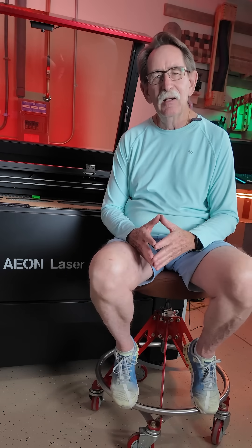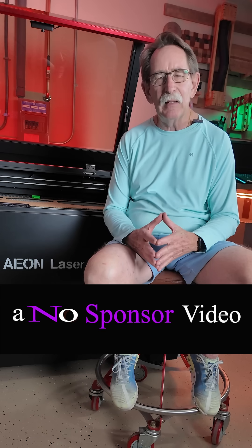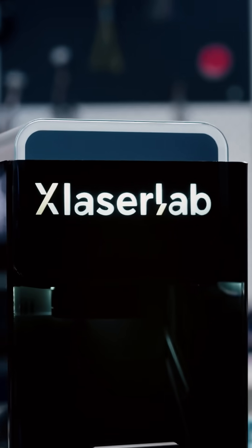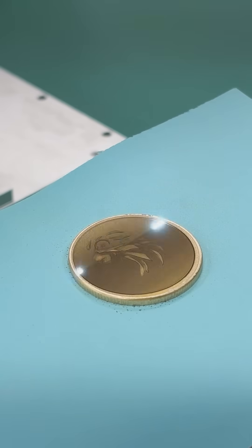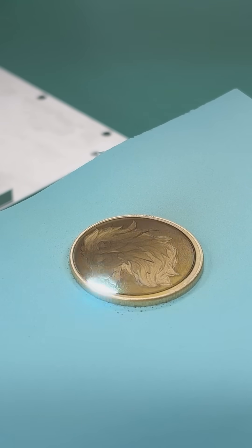Are you a creative personality? Are you someone that is already involved in lasers or somebody that wants to be? I'm going to share with you the laser that I'm thinking about buying right now and adding to my shop. Of course, I have the CO2 and I have a Galvo machine, but I don't have a UV. If I had it to do all over again, I think I would have bought UV first, but the cost of the UV system has come way down. There is a company that's doing a Kickstarter.